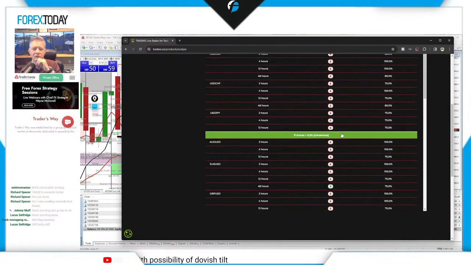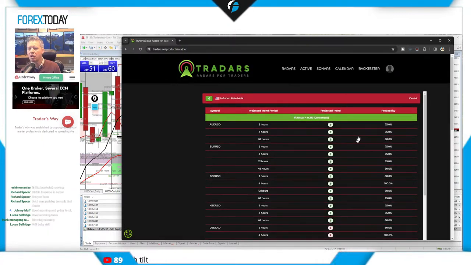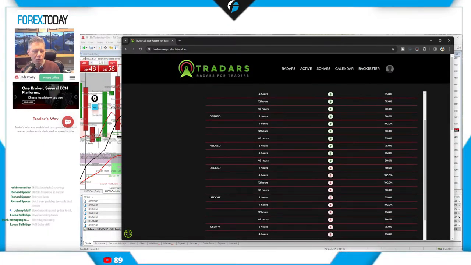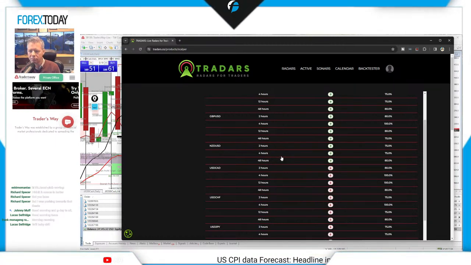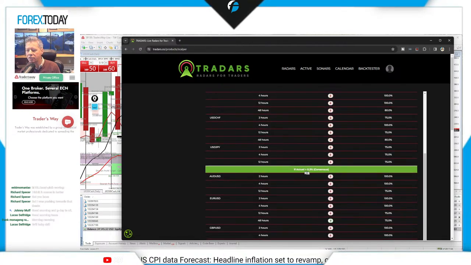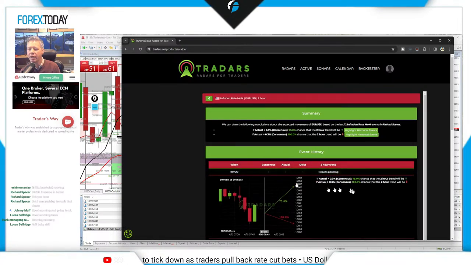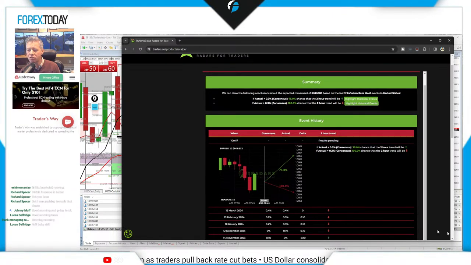So that's really interesting. You're like, okay, these are nice little statistics, but how does it work? So let's say you guys believe about two-thirds of you believe it'll come out higher than expected. So here's one way to play that game. You go to the actual is greater than expected. What do you want to trade? Euro dollar? Okay, let's do euro dollar. Scalp for 2 hours? Okay, let's scalp for 2 hours. So you open this up, and it diagrams your trade plan.